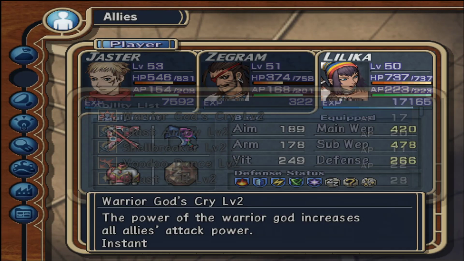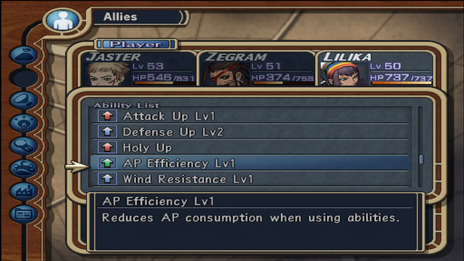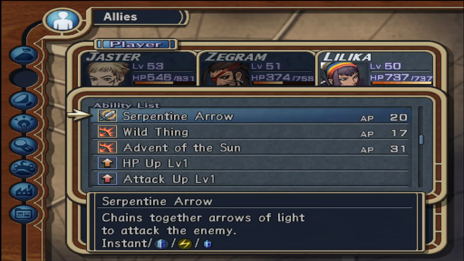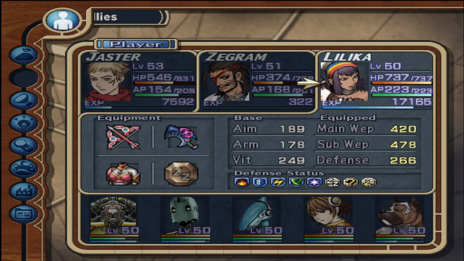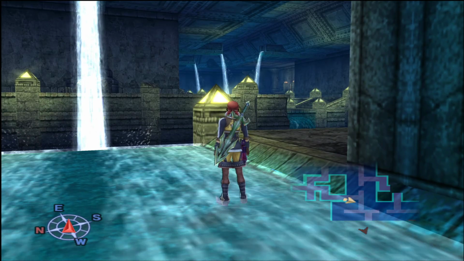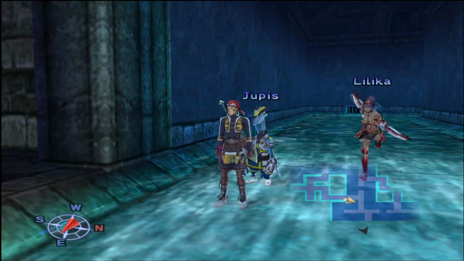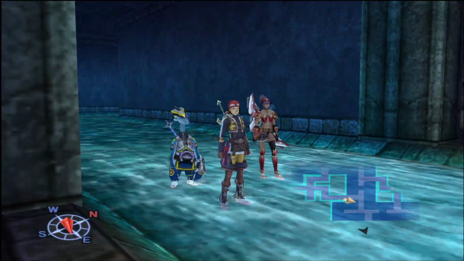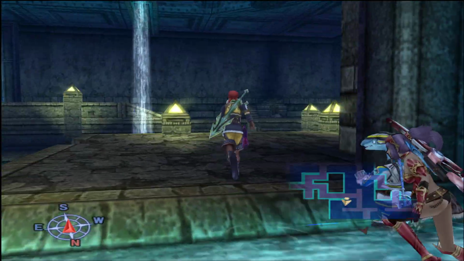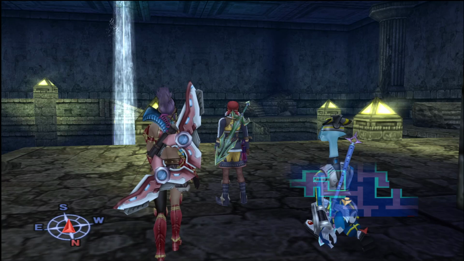Lilica, who do you have a combo with? I think it's with Kasala, right? Oh, you're also with Jupus. So let's swap you for Jupus and we'll take a look at that new costume. That one actually kind of looks cool. He hasn't had an interesting one yet. That one, I don't mind that one.